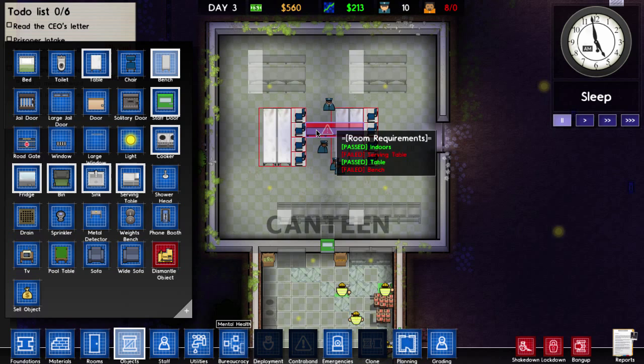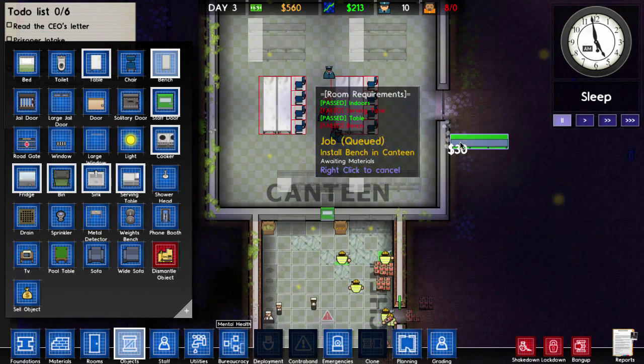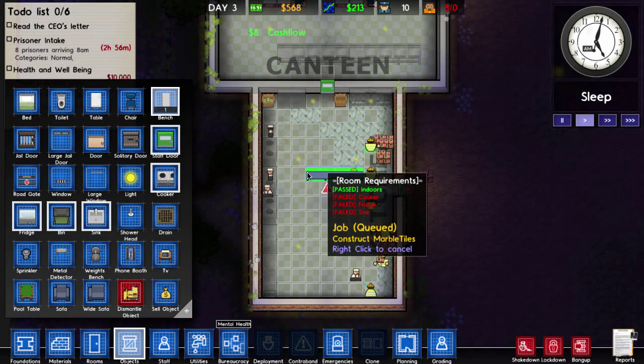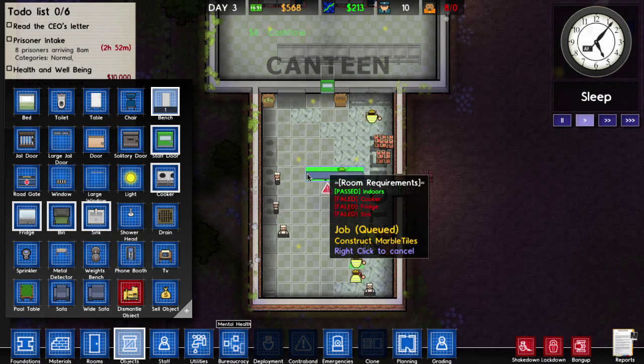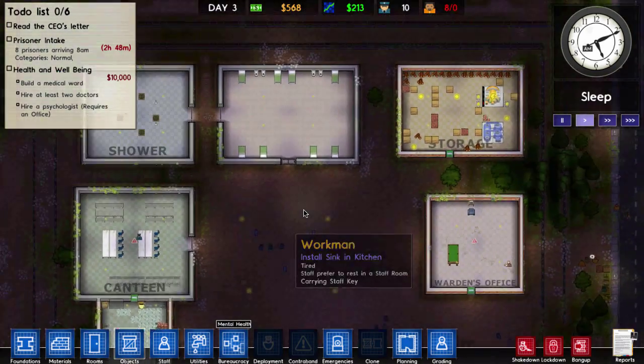Once those are all gone, what else does it need? Serving table and benches. Okay, so the only problem is that the stuff hasn't fully been built yet. So yeah, that's all that we need in there. This room is almost finished, I think, because it is indoors. It's got a cooker and a fridge and a sink coming up before too long. I think that should be a-okay for all of that.